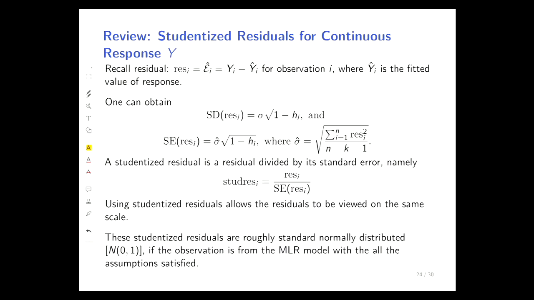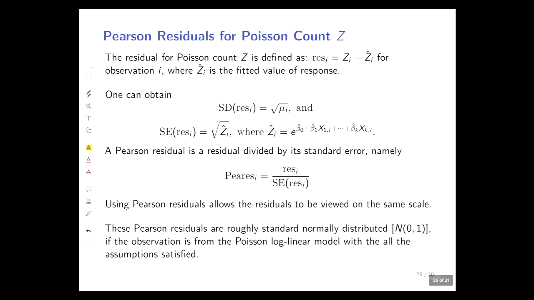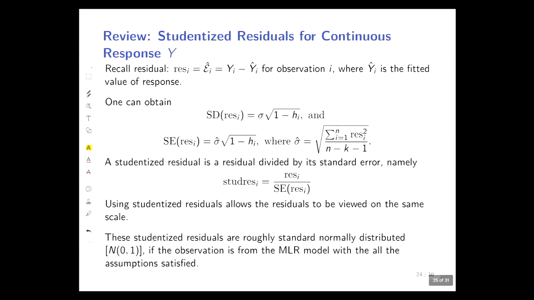And the second one here is the Pearson residual plot. In order to define the Pearson residual, we need to review the studentized residual, something similar, I think, to the binomial logistic regression. The studentized residual is for the multiple linear regression model. It's not for the generalized linear model, but the idea can be borrowed in the generalized linear model. In the multiple linear regression model, we have the fitted value, and the difference between the observation and the fitted value is the residual.